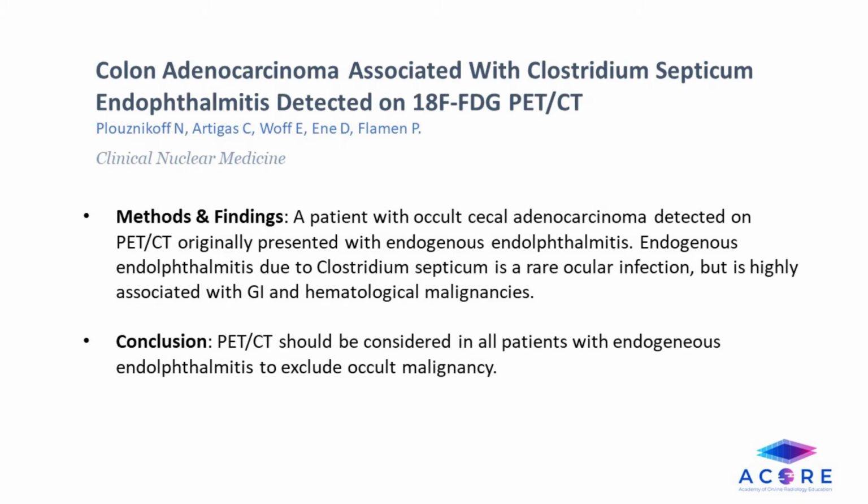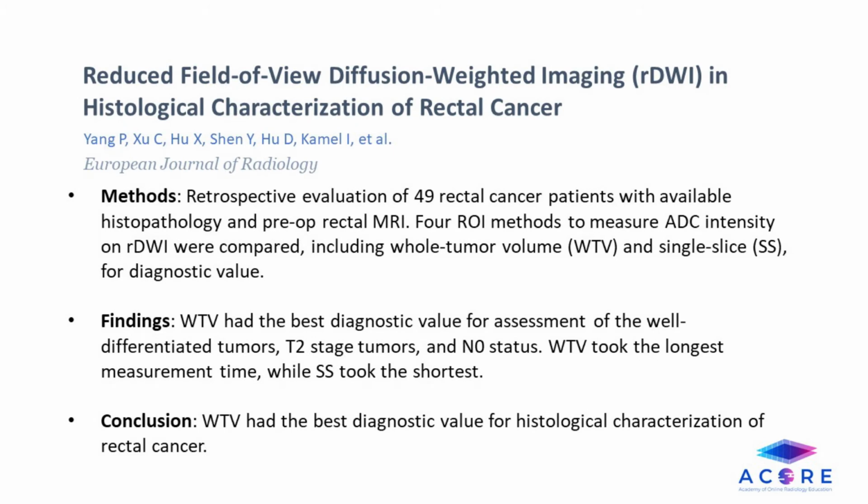This study, published in the European Journal of Radiology, was a retrospective evaluation of 49 rectal cancer patients who had available histopathology and preoperative rectal MRI. There are 4 region of interest, or ROI, methods that are used to measure ADC intensity on reduced field of view diffusion weighted imaging, or RFOV DWI.